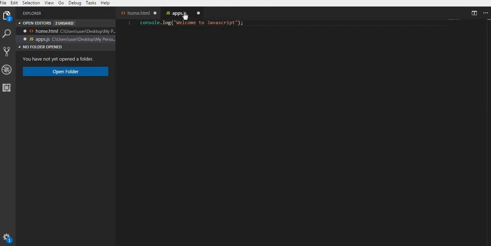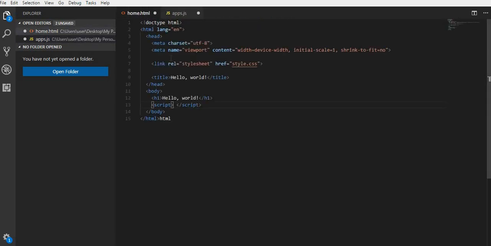So because we save this file as app.js, to embed it and make our existing HTML file to recognize and make use of that, it's just similar to the way we embed our style files or style to our existing HTML. So we just do src.